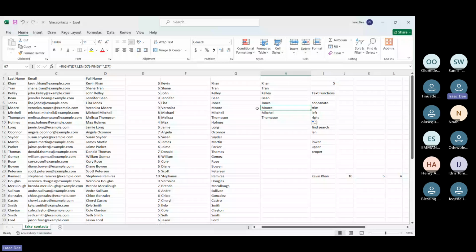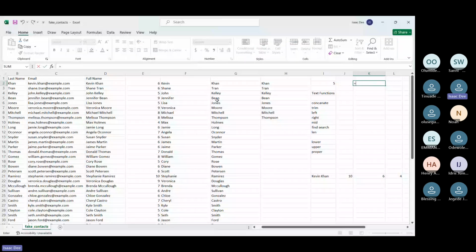So let me just quickly do it for where we have at. For example, now, I only want it to return example.com. So I want to leave all this kelvin.can, then at. I want it to return example.com, for example. So it's going to be equals right function, right of this text, comma, length, the total length of this text, minus find at in this text, then return everything.